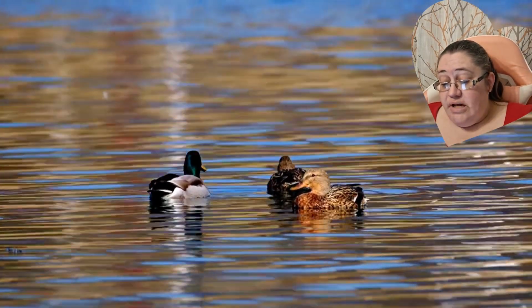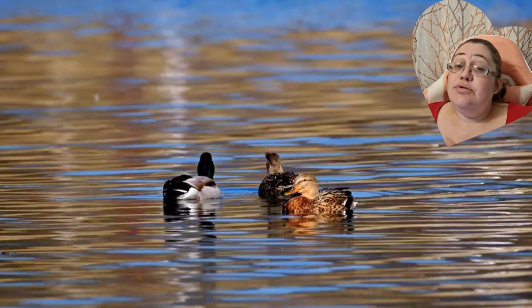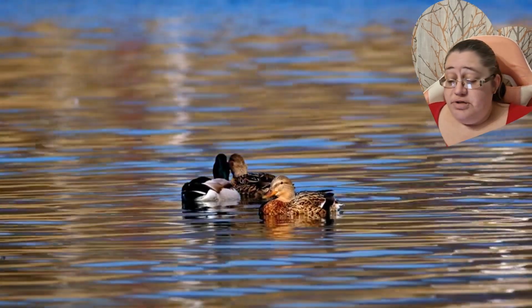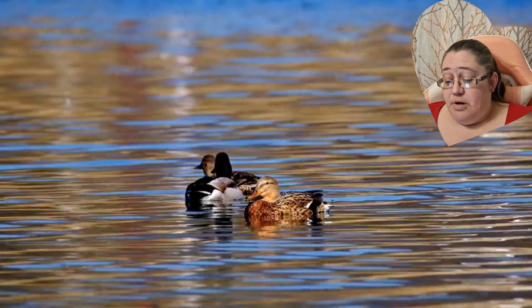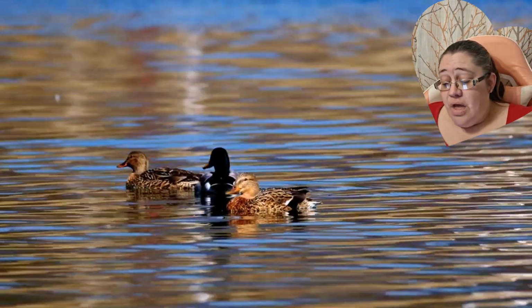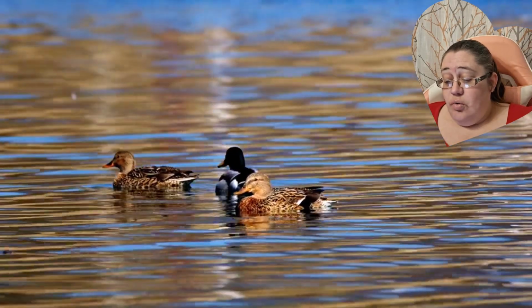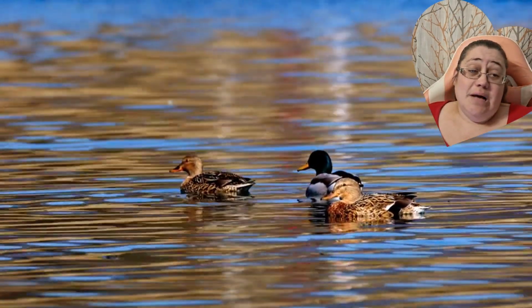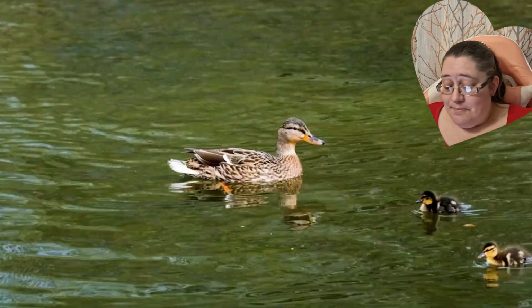Turning your compost every couple weeks will help speed up the process. You don't have to turn it, but if you mix your compost pile, it does speed up the process. It aerates the pile, and this is important for healthy decomposition. If you're using a compost bin or a pile, just use a pitchfork or shovel to mix it up. If you're using a tumbler, tumble it a couple times a week.